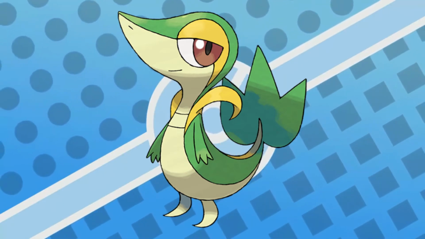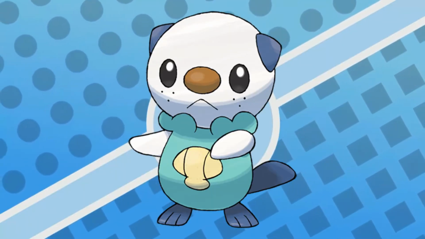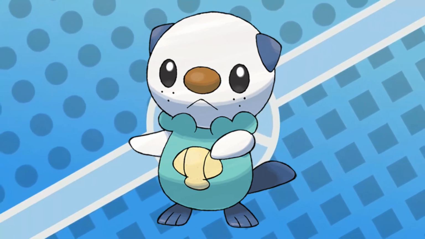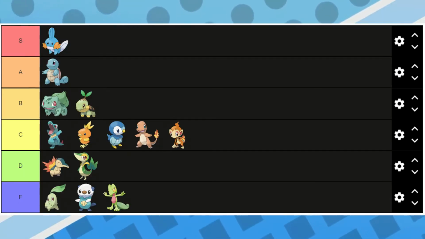I think it's a pretty bad design, but not as bad as Chickarita or Trico, so I'd put it in D tier. Oshawott sucks even worse than Snivy. It really doesn't look like an otter at all, its face is featureless besides its weird frown and freckles, and its shoulder pad tufts don't make sense. Probably the worst starter besides Trico.